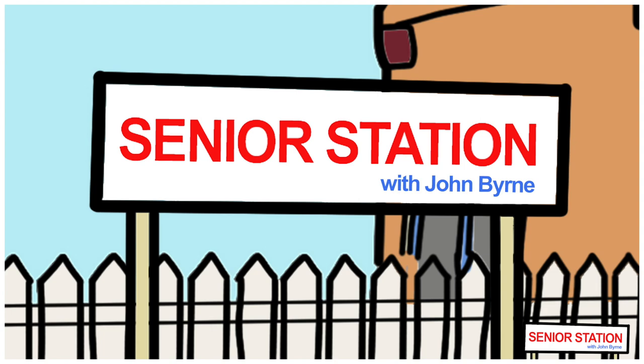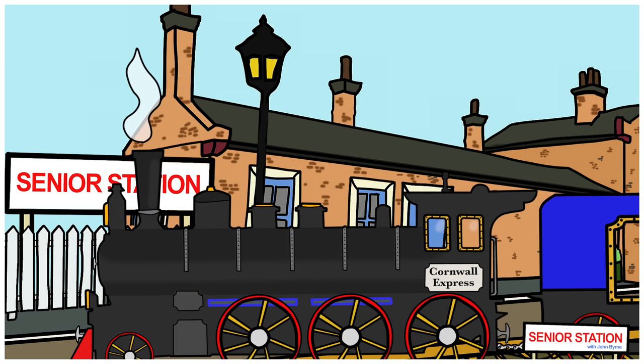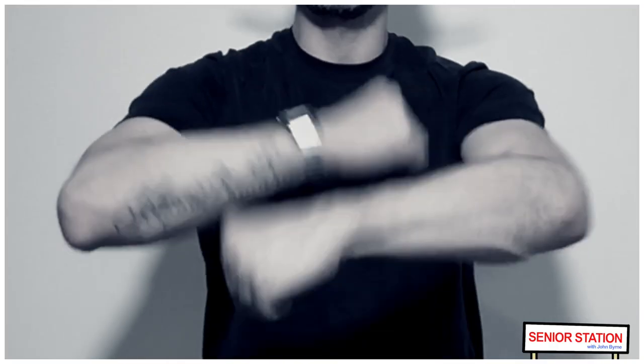Senior Station is a program for people of all ages and abilities to enjoy movement and storytelling. We start here in our train station and we go all over the world. As I share stories with you, I welcome you to follow along with my movements. Today, we're going to be dancing with a bandana, but you can use a scarf or a napkin if you like, or you can just dance along without the prop. You can pause the video at any time or go back if you want to try something again.